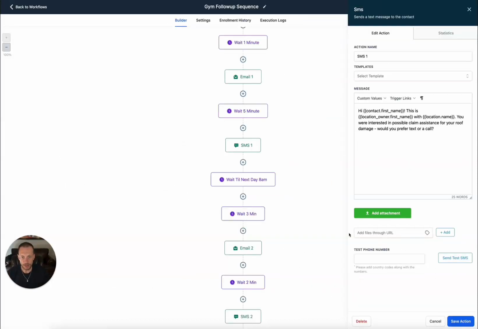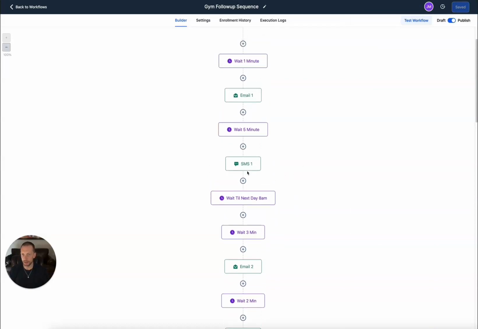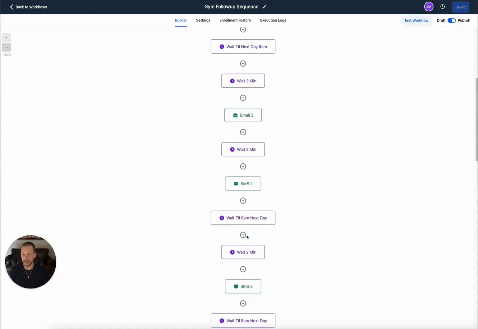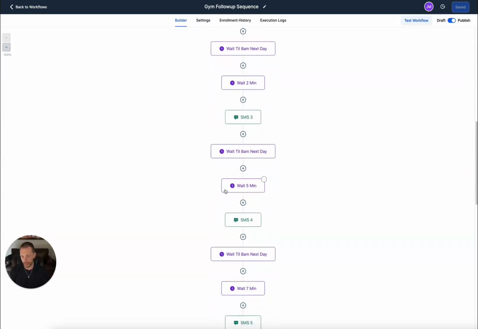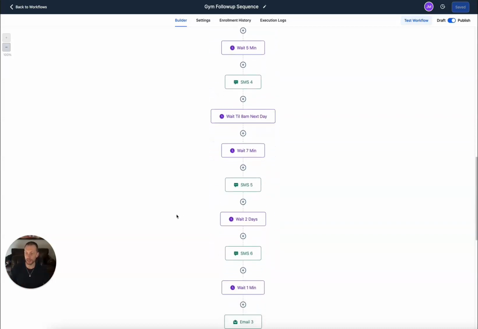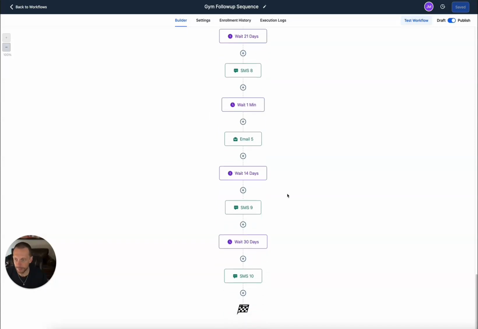And so as you can see here, we're going to just utilize a common workflow in GoHighLevel to hit them with an email. We got a text, and then we're going to wait for the next day, hit them another email, hit them another text, wait to the next day, text, and then you can see here, wait another day, text. And the reason why we switch from email to text is because texts are going to get opened more often, okay? So at this point, we send a couple of emails. If we're not getting a response, we're just going to hit them primarily with the way that they're probably going to respond or going to see. We hit text. You can see that we drag this out. And in this instance, we have it going out for like 2-3 months.